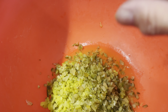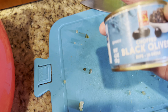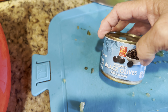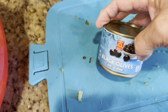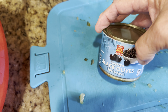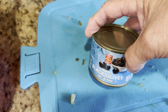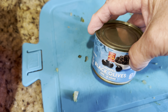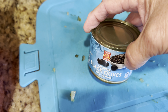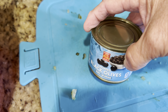Next I'm going to open this can of chopped black olives, drain it, and dump that in. I'm also cooking my macaroni. I use chopped olives because I want them small — I want a little bit of everything in every bite. The only exception is eggs; I'm not going to put a dozen eggs in here.